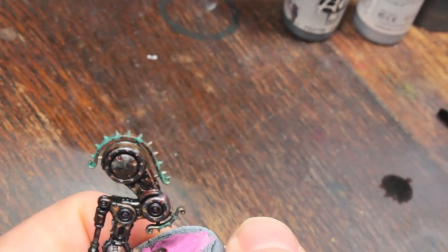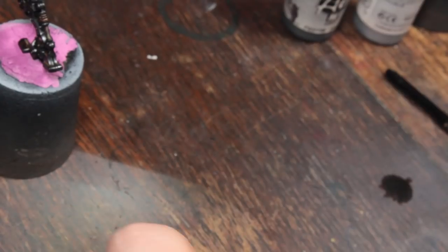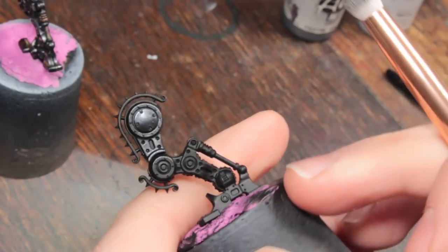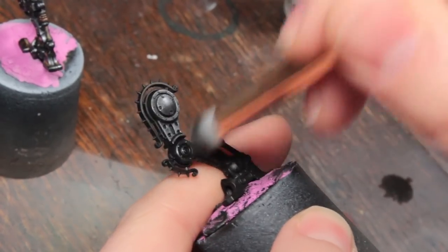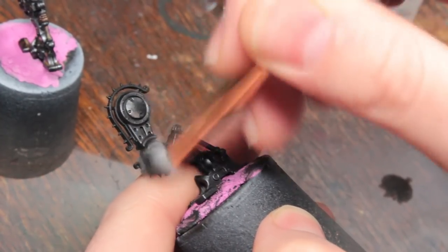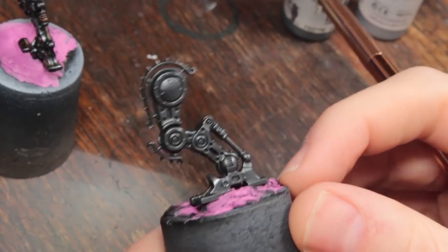I've got the paint on a regular palette and I'm going to wipe off most of it on a piece of tissue, then just dry brush it on. With the leg mounted, I'm doing this every which way and you can already see it working. This is a very nice, very dark metal - a really good base color for a dark steel tone. By dry brushing it on we get the smoothest, thinnest layer possible, and we also leave it dark in the recesses. The black metal is now applied all over the model just with dry brush.